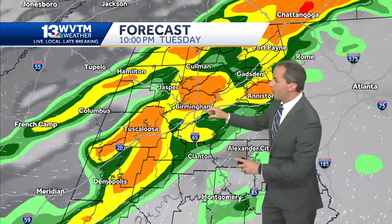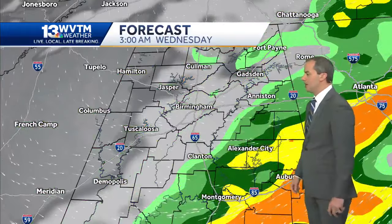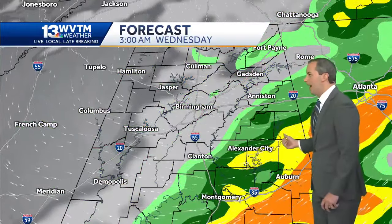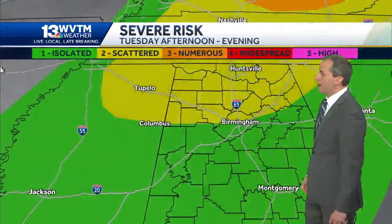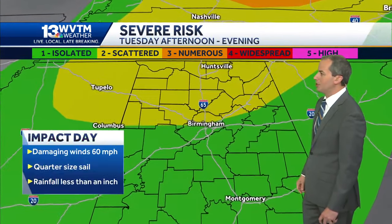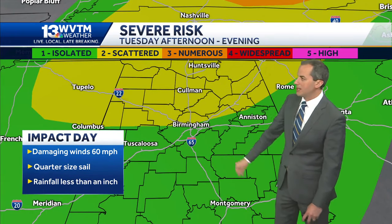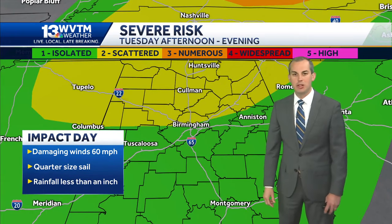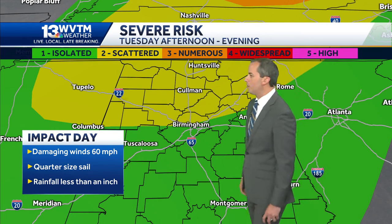Wind gusts of 50 to 60 miles an hour. Storms are near Birmingham around eight, nine, ten o'clock Tuesday evening into Tuesday night. Notice how quickly things move out of here through the overnight hours Tuesday night into the pre-dawn timeframe of early Wednesday, then Wednesday afternoon sees clearing conditions and turning cooler. The northern half of our area is under a slight risk for severe weather — that's a two on our scale of one to five. The rest of us are under the marginal level one risk zone.